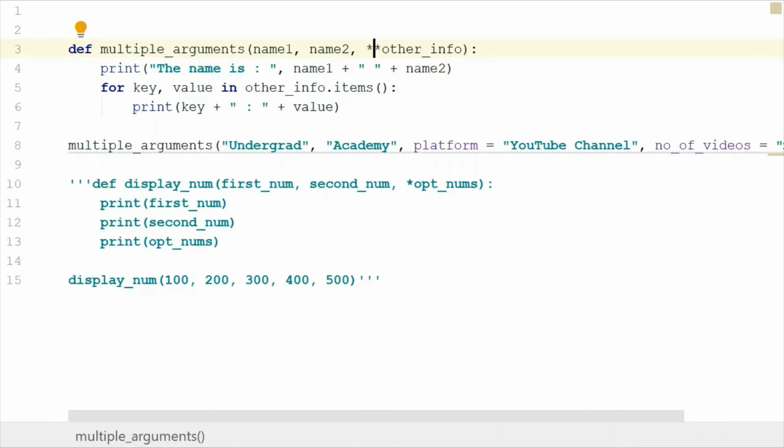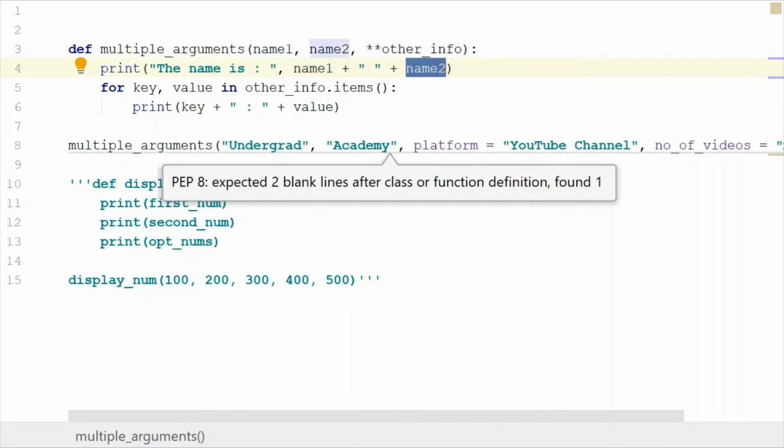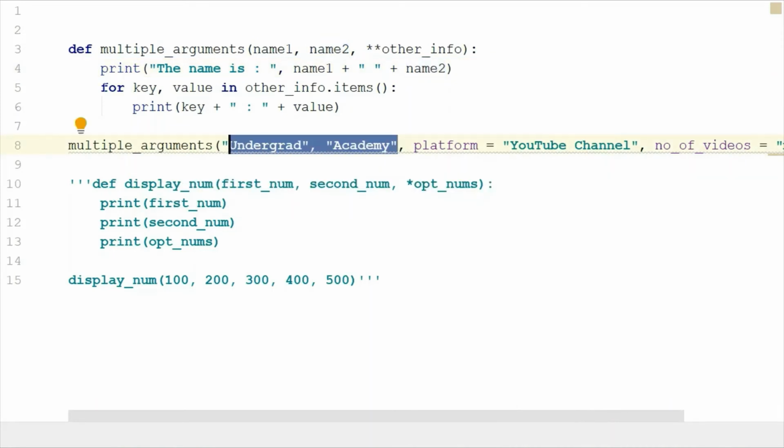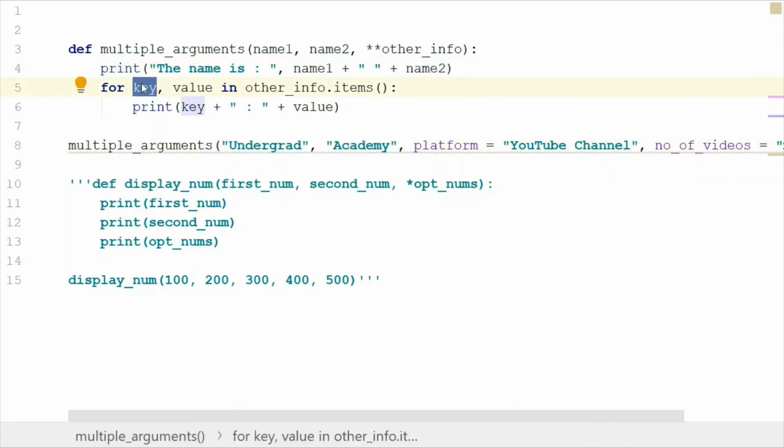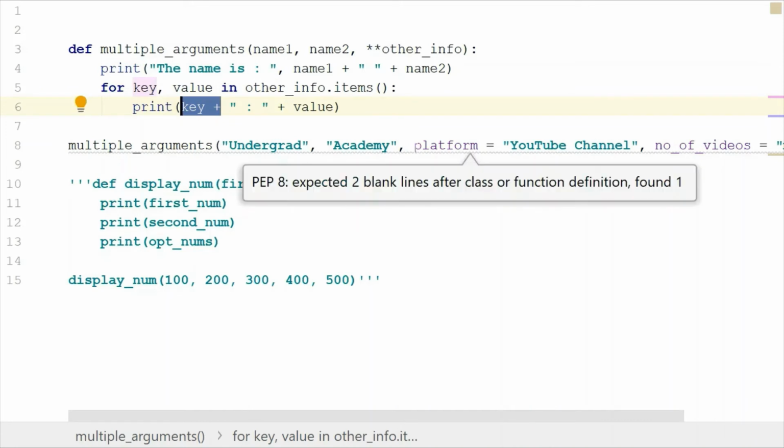So I'm printing the name is name1 and name2, so it will simply print undergrad academy. And here I'm saying for key, I'm actually making it a dictionary. If you haven't watched my dictionary tutorial, I will give the link on the top. So I'm saying for key and value in other info dot items, print key, it will print the key, and the key will be this.